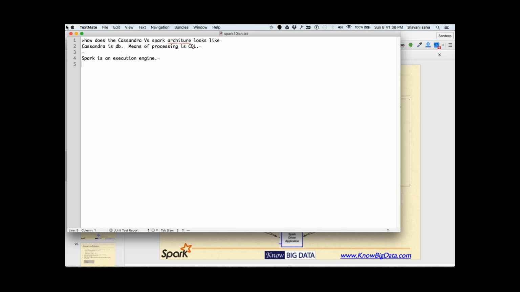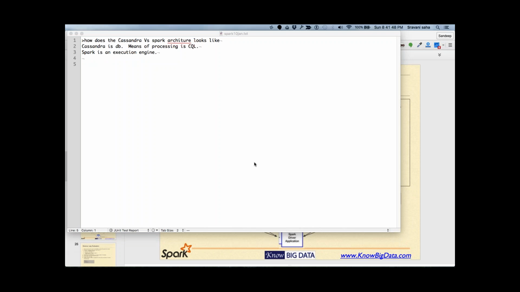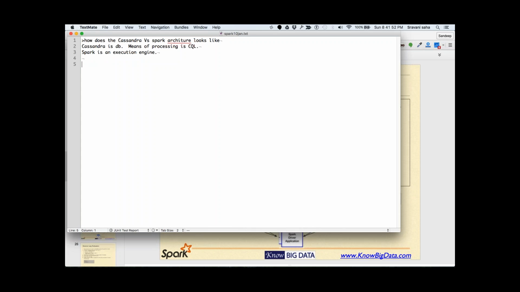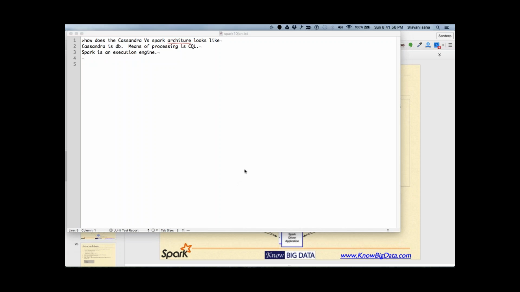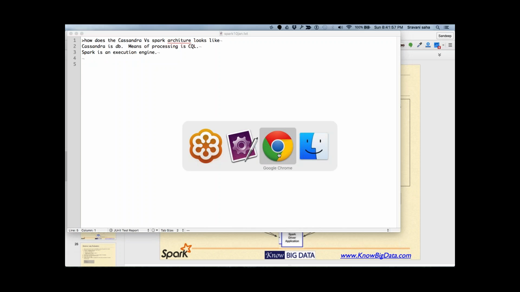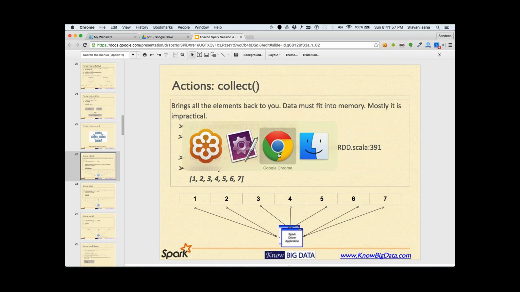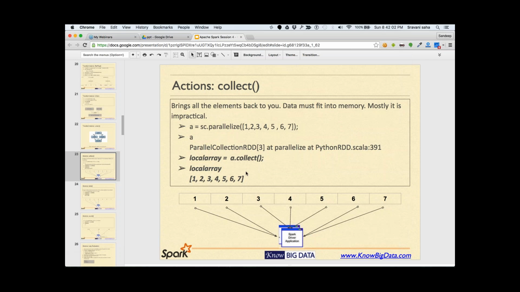So this is a little different kind of comparison. All right, does it make sense to you, Gridhar? Any other question we have as of now?